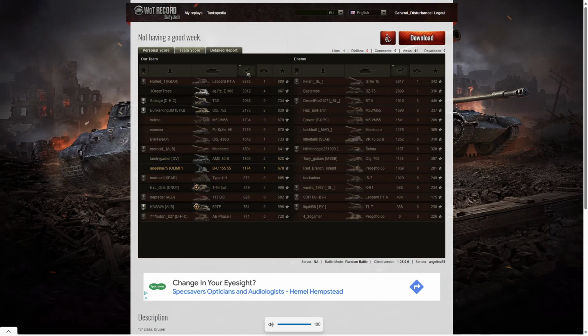Well, we can see the highest damage in the game actually went to the Gorilla 15 on the enemy team with 3,317 hit points. Second highest damage was the Leopard prototype on our team with 3,272, and the Jaegeru managed 3,012. Angelina managed to get 1,174 hit points of damage out of it. Puts her way down the table, I'm afraid. But then she didn't get off as many shots as she expected to get off, and I think our team was slightly better than normal.